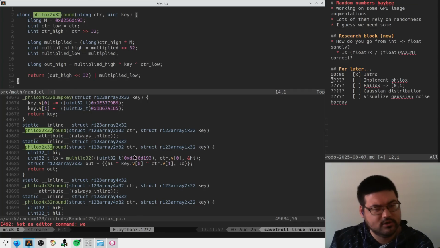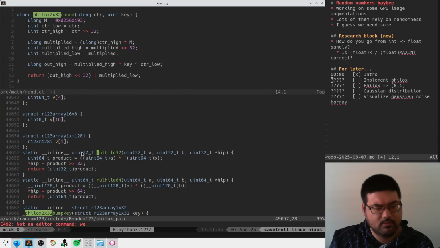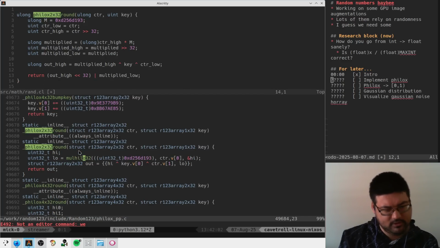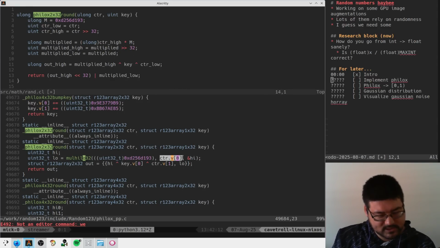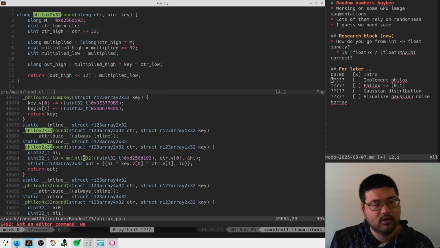I think, right? So they take this guy, they do double multiplication, like uint64 multiplication of this thing. They take the top bits and put them in the high output and return the low output. So they have low, high here. Multiplier, ulong multiplication, multiplied with the high bits here. Yup. Then we take the high and low, extract them like this, and we do high XOR key, XOR counter low, and low. Yep, I think that's right.